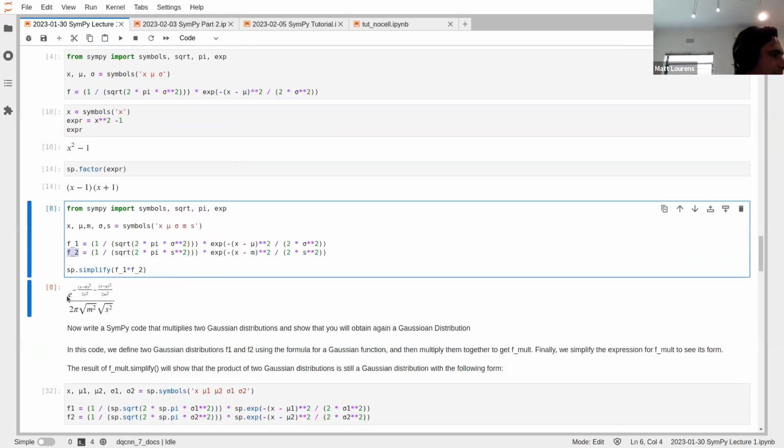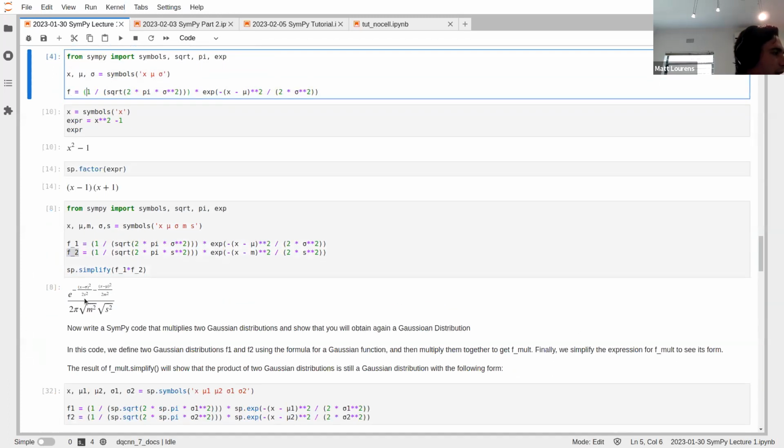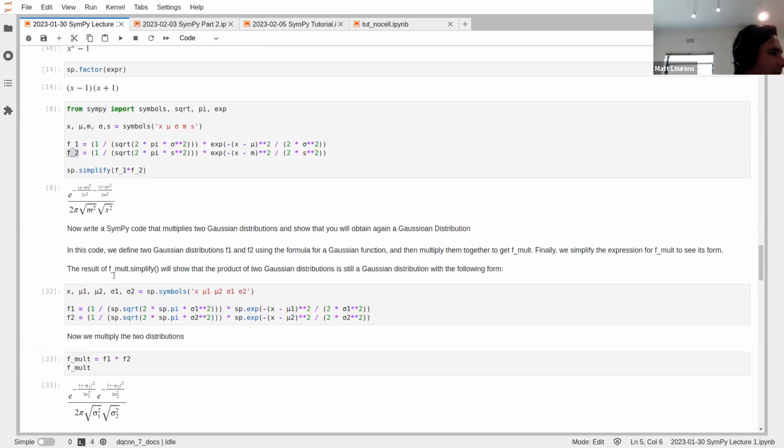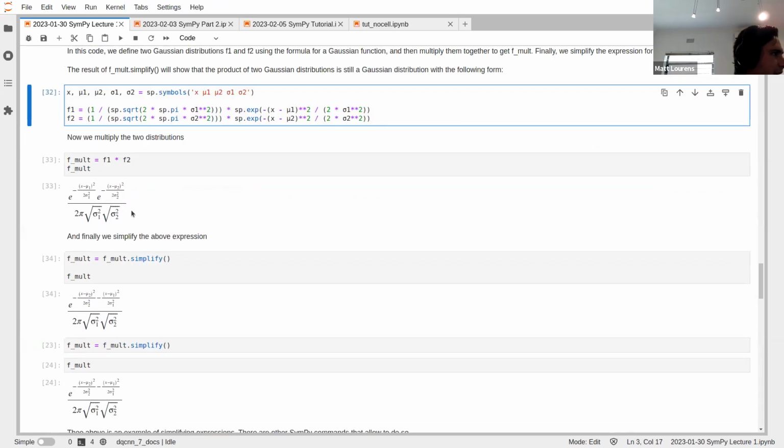That's based on some statistics, and you can show it mathematically, but you can show it quite easily with the SymPy expression. So that was the idea here. You have this one and you combine another, and it takes the form of just one again, just a bit differently. Yeah, so that was the idea with these.